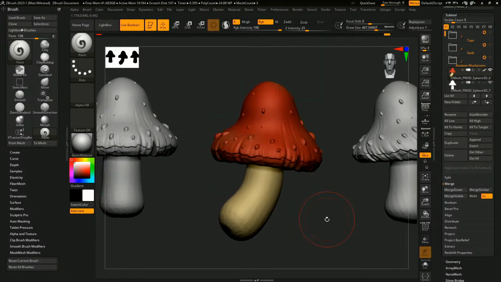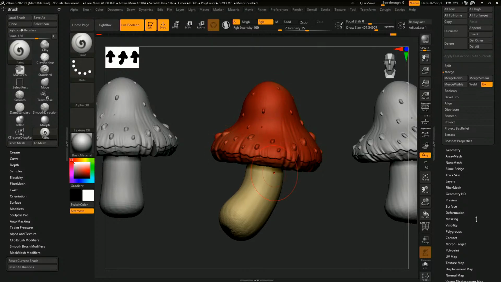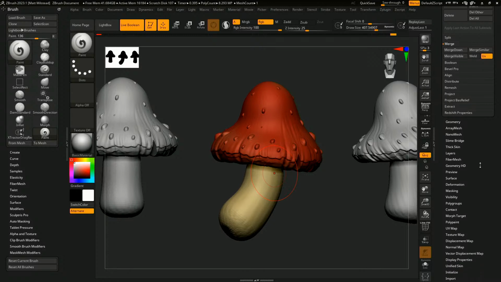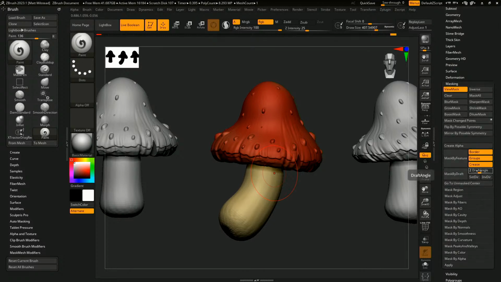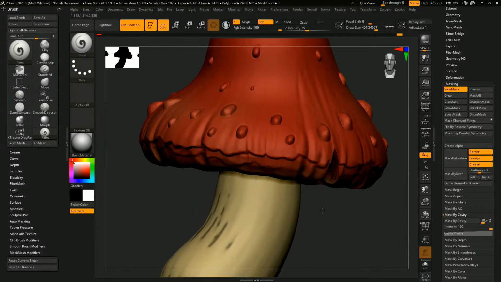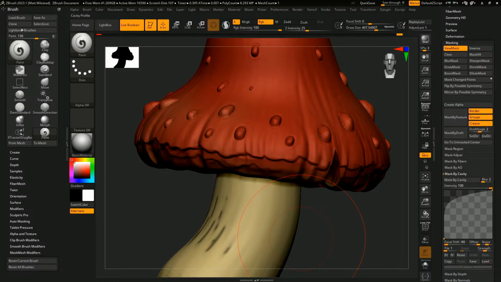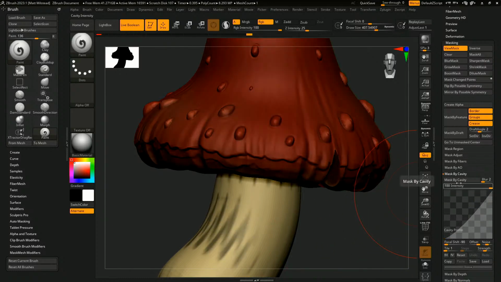What I like to do is use the cavity mask to darken the inner areas of the mushroom, or get these little bits and turn them to a different color. So in my tool panel, I'm going to go to masking, like so. And I'm going to mask by cavity, click that. And you can see that it's trying to find all the little different cavities inside of my model and mask those out. You can actually come in here into this graph and change the profile of the cavities that you wish to see, or the intensity. Click mask by cavity.